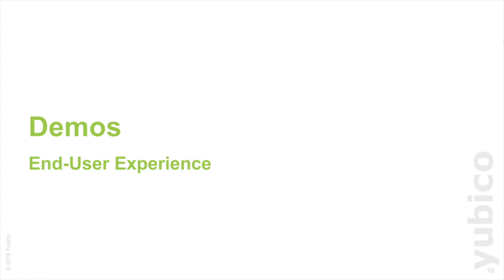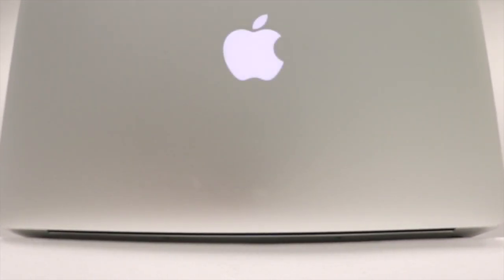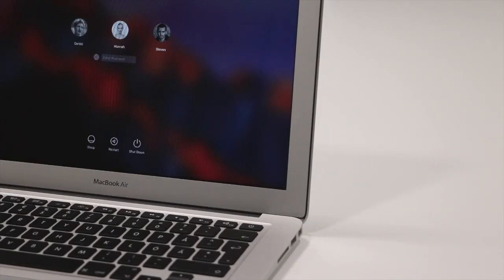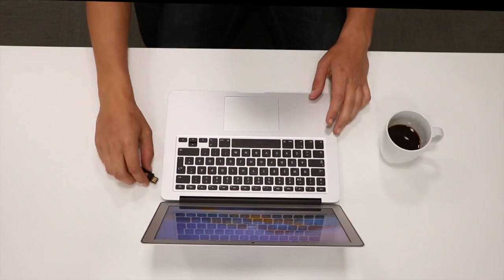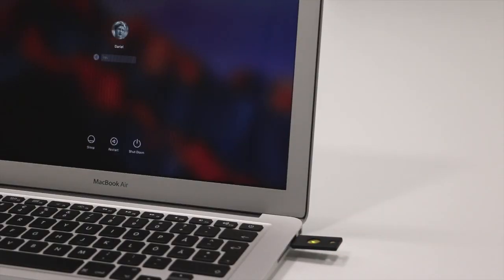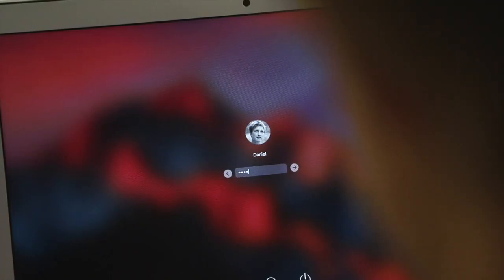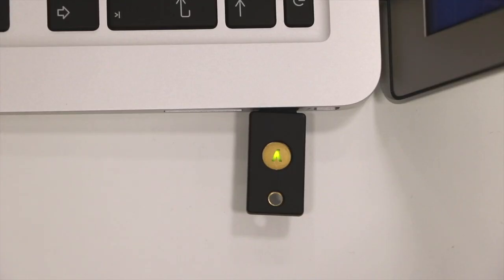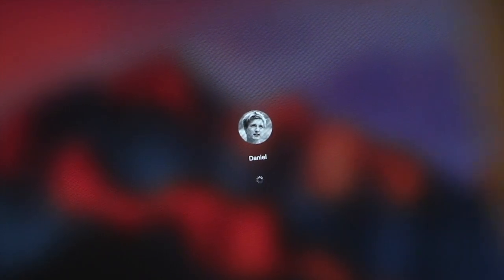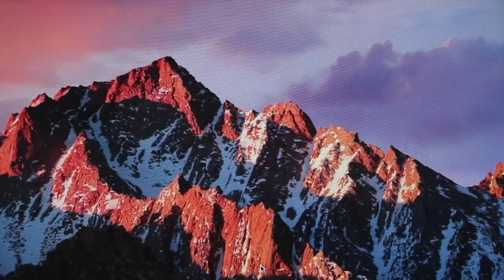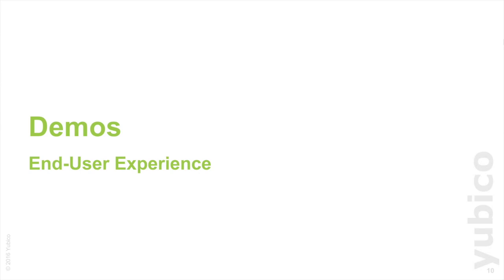We're now going to take a look at the OS X experience. With OS X, there is no domain-connected authentication. Everything happens locally. You plug your YubiKey into your machine, and it immediately identifies the account loaded onto the smart card. You type in your PIN, the YubiKey is authenticated, and allows you to log into your account. All this is done using the smart card authentication and native support on OS X.